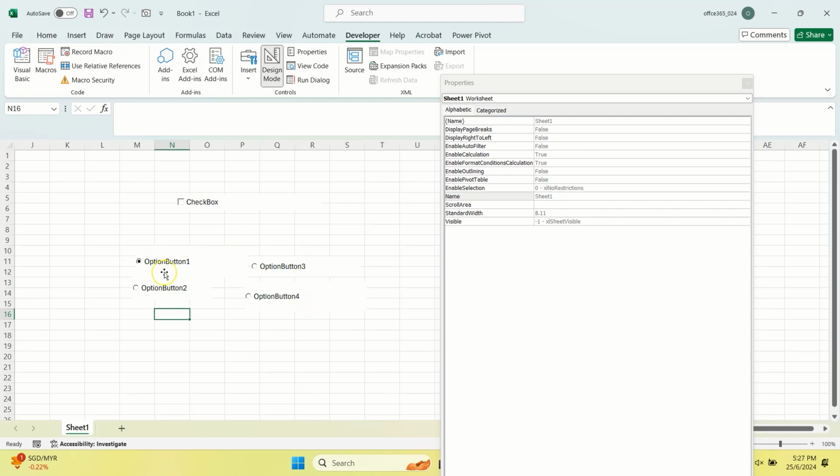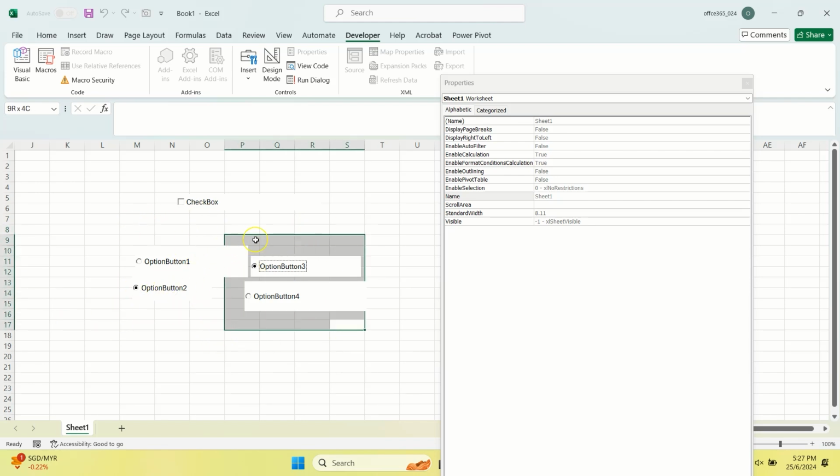So now Excel is going to treat this one and this one as one group. And if I get out of the design mode, you see, I could only select option button 1 or option button 2 at once. And then I can go to option button 3. You see, option button 2 is not turned off. I can have 2 selections because this is one group, and this is the second group, basically. So I go to option button 4, and 3 is turned off, okay? Because 3 and 4 are one group. So make sure that you understand that on the option buttons, okay?